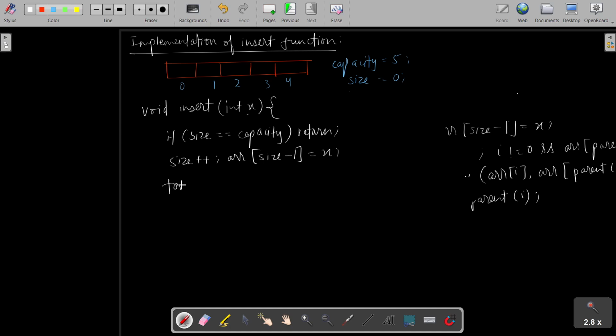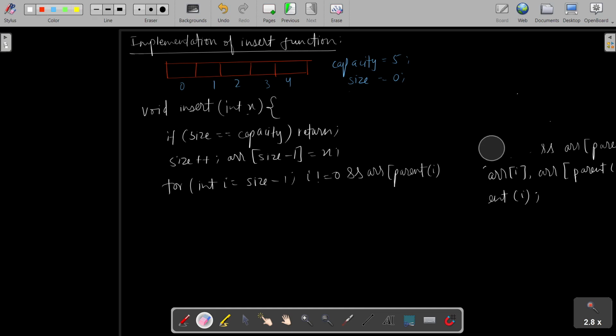Now we can use a for loop here. For int i = size - 1; i does not equal 0, so until i reaches the index of the root node, and arr[parent of i]. Don't worry, we'll run this code and see how it works.